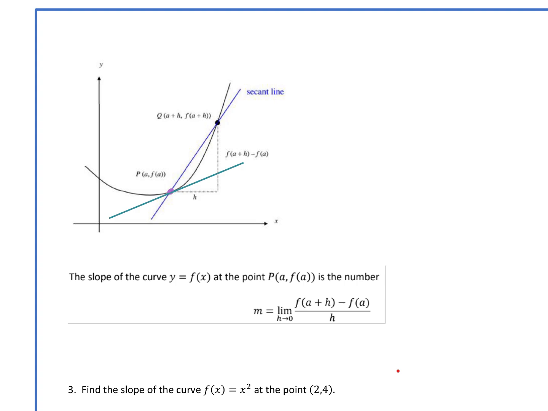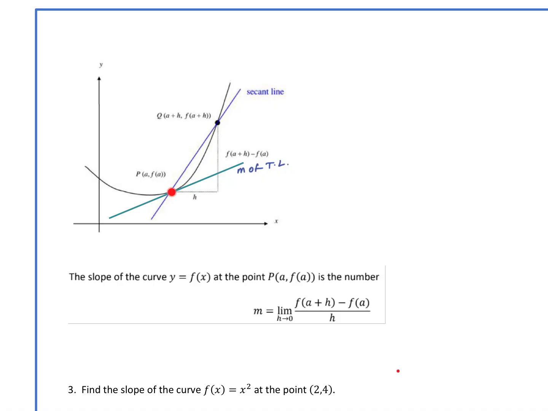Okay, so if I could find the slope of this tangent line, it is what it is, the entire duration of the line. So the slope of this tangent line is the same the entire time. So when it gets to this point, it's going to be the same value. So if this was 3, let's say the slope of this line was 3, then the slope of the curve at this particular point is also equal to 3. But how are we going to do that?